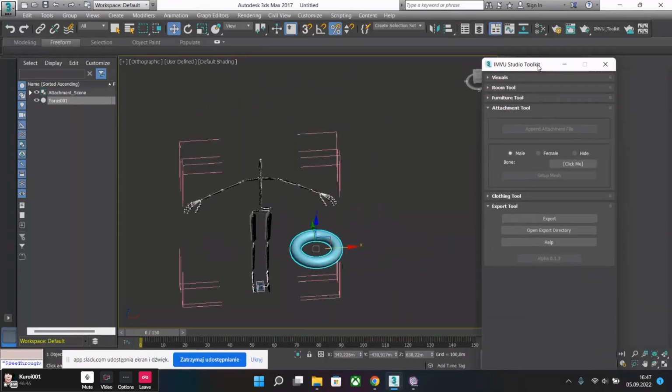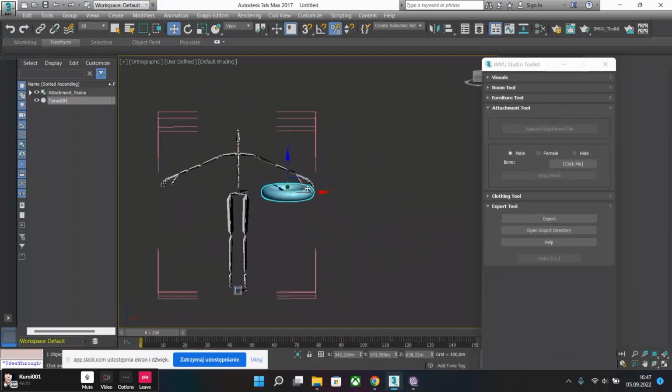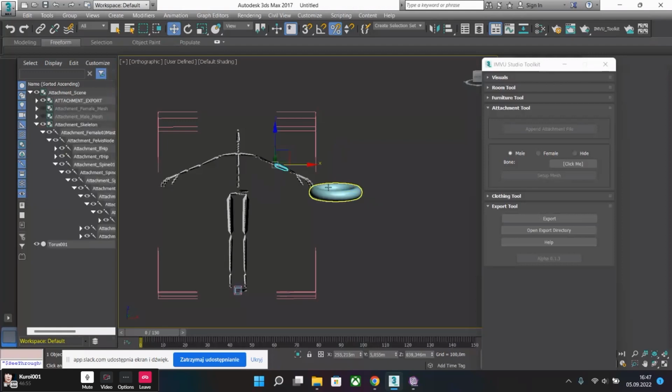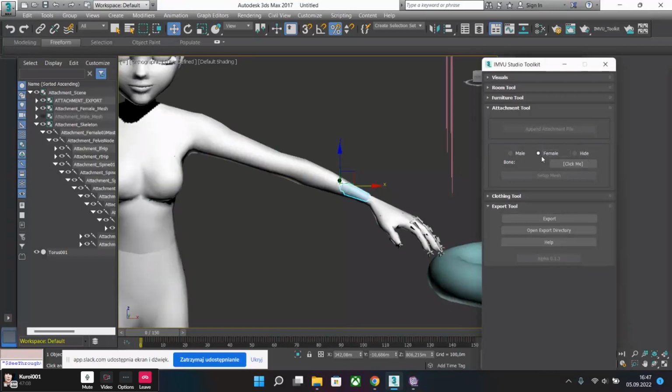In Blender you have to pick the bone with the eyedropper, right? In this case, you can pick your bone right now and click choose. We want to use the wrist. Is it the wrist? Yes, it should be the wrist. Of course, you can choose male or female. Let's go with the female one.